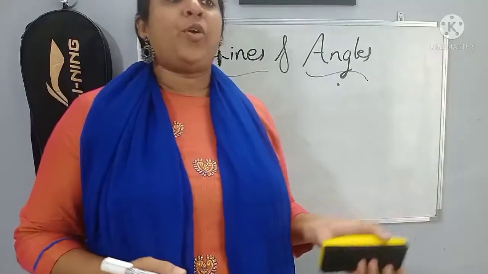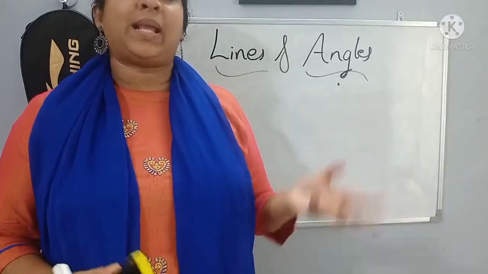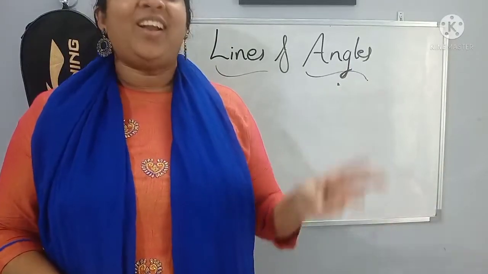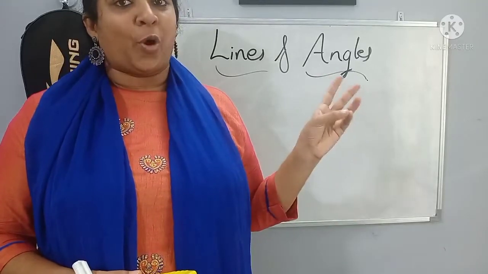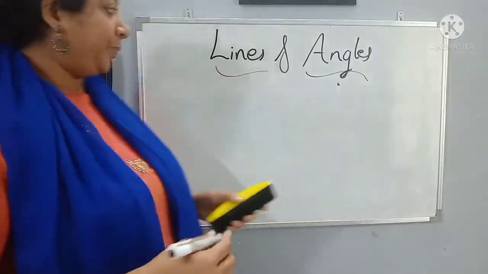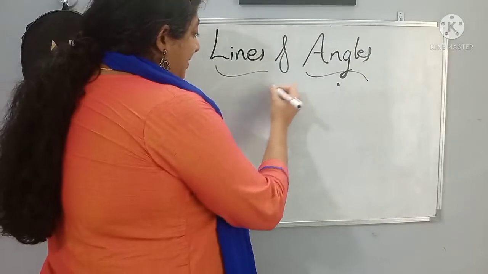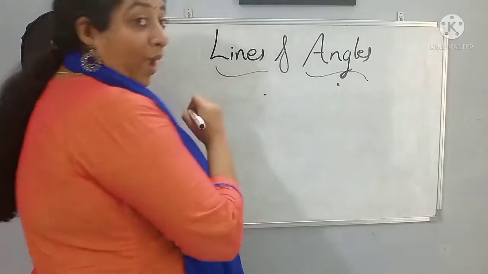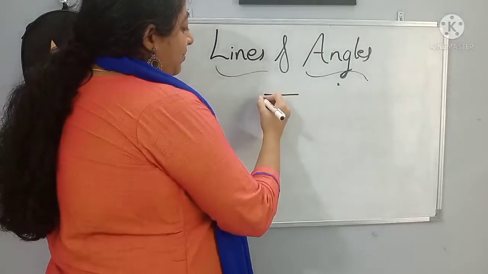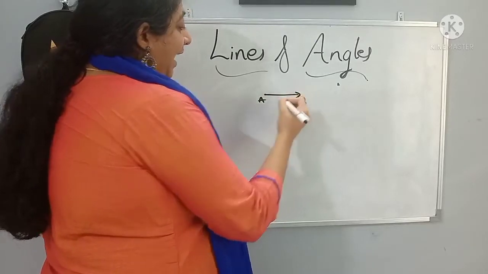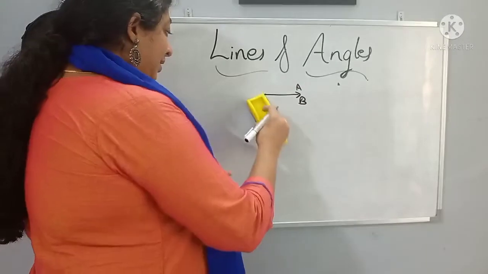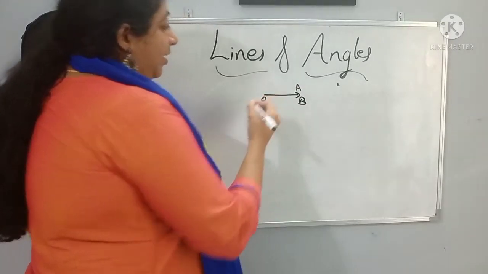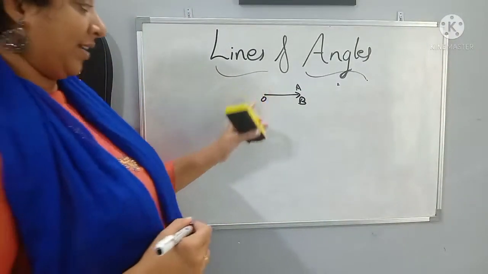You already know there are many types of angles. Which are the types of angles? Acute angle, obtuse angle. I will draw. This is starting from zero angle. This is angle AOB, so A and B will come here and point O here. So two rays, no angle.